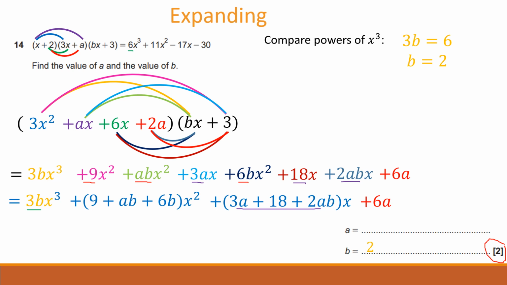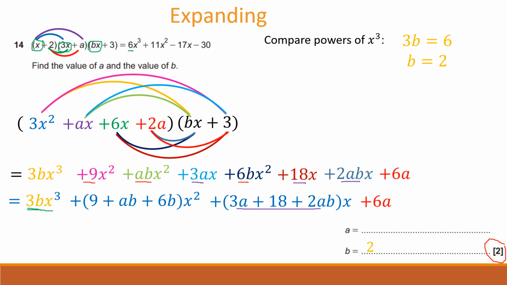Now you didn't actually need to expand all those brackets in order to do what I've just done. If I took the first term from the first bracket, the x, the 3x that I'm just highlighting, and the bx, and just multiplied those first three terms together, x times 3x times bx gives me this 3bx cubed. So I could have just looked at those first three terms of each bracket and multiplied those together, then compared the powers like I've just shown you. That's the shortcut.